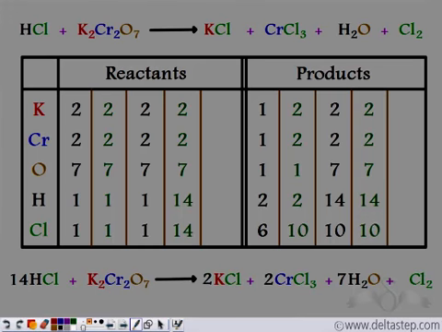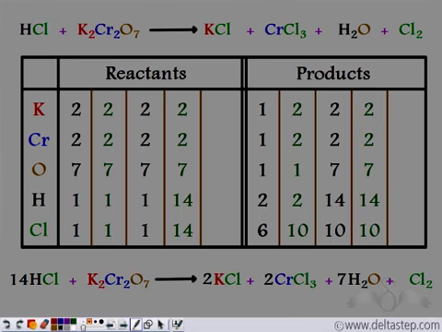So we know that we can only add a number here, because this species is present alone. Adding a number here will not change the number of atoms of any other element. So how do we balance chlorine? On this side we have 14 atoms, that side we have 10 atoms. So we already have 3 2s are 6, 7, 8 here. So we need additional 6 atoms of chlorine.